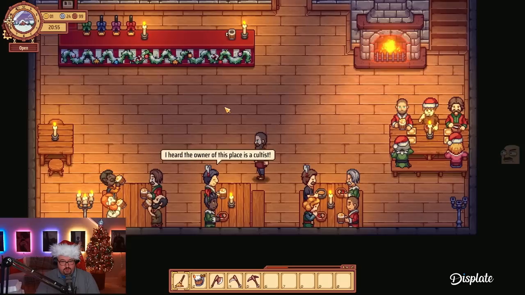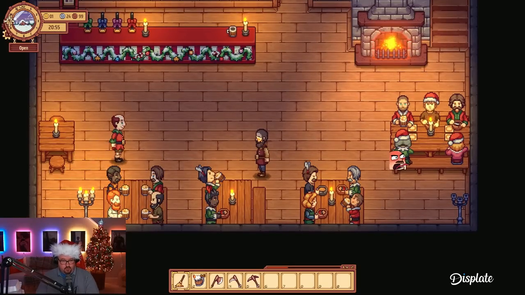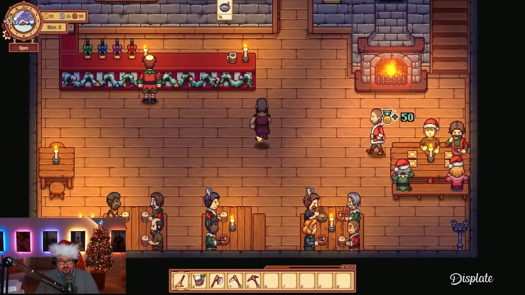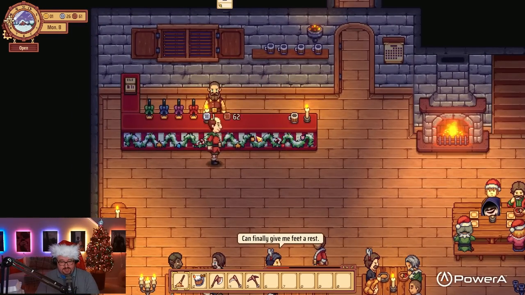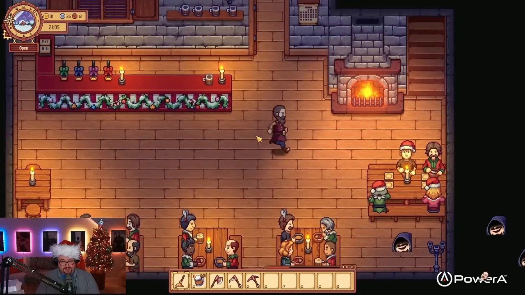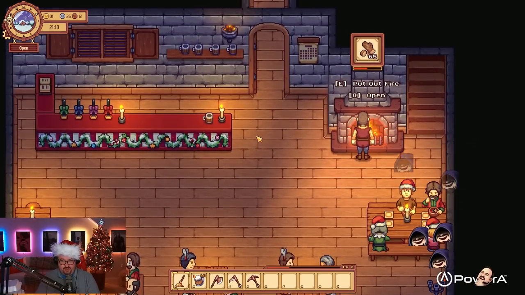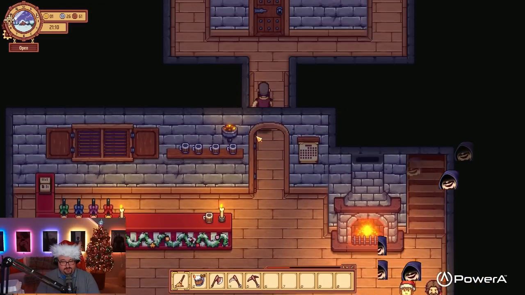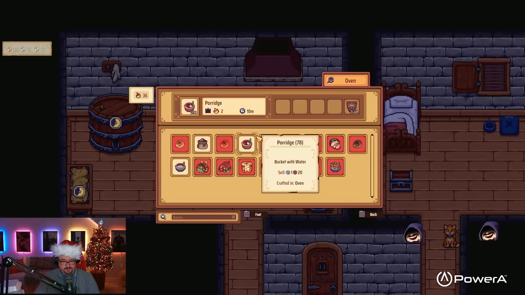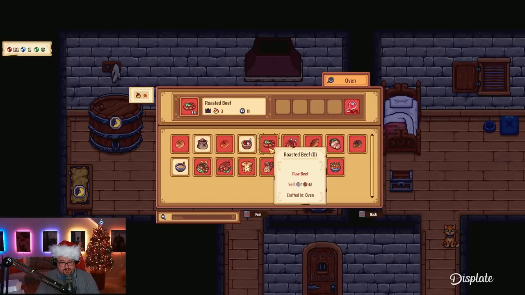You know, oh, this place is a cultist? What? No, we just hang out with robes once in a while. That's not cultist. How do they not know? She's like guessing, right? Yeah, she's guessing. There's no way she would know. I think she's just trying. She's fishing.